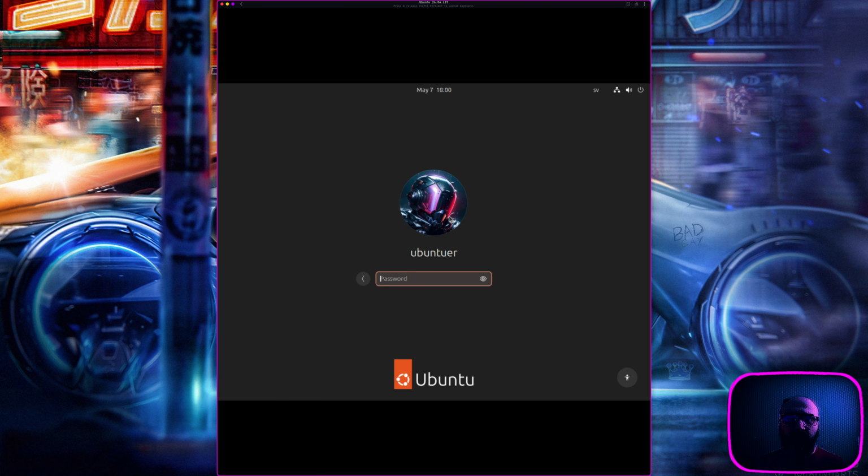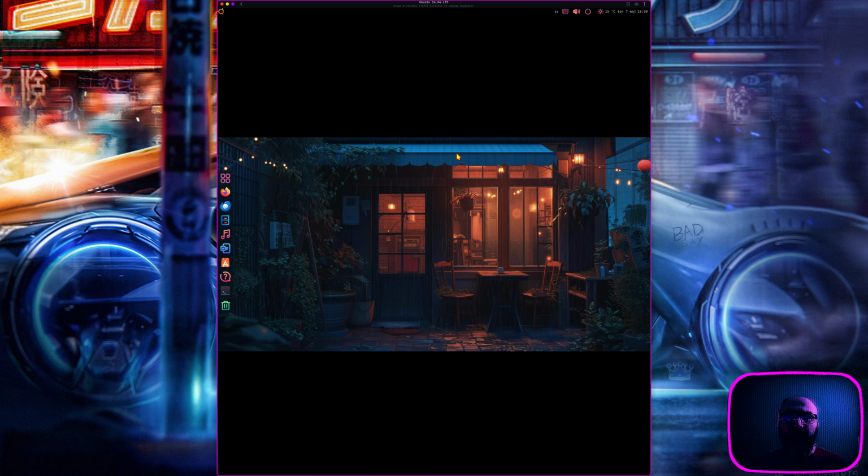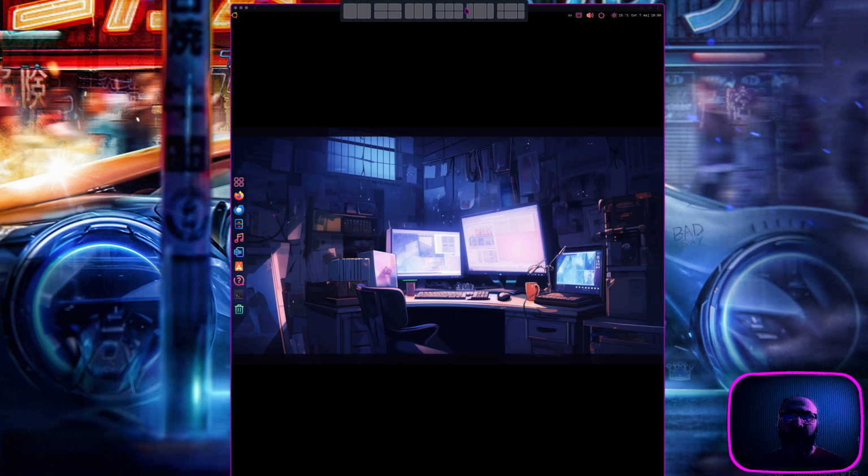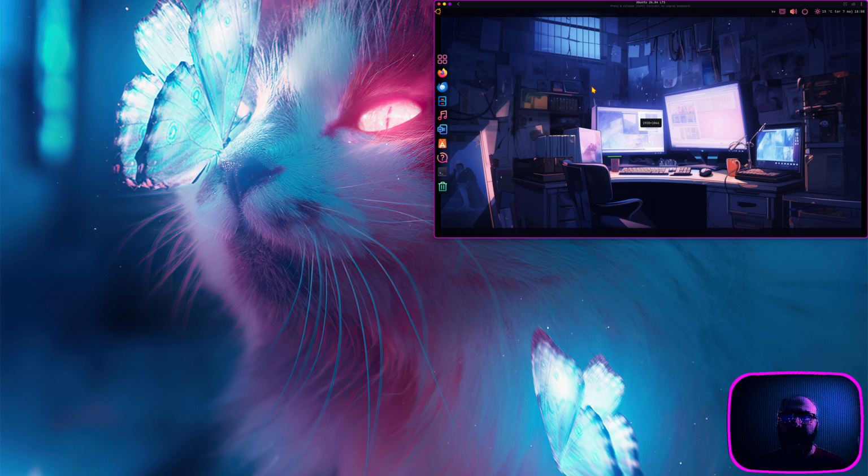So yeah, this is how you will be able to log in. And then this is how things will be looking while you are inside the system. Right now I have this weird resolution, but don't worry, I will make it like this, for example. I think this is better for you on the stream right now.